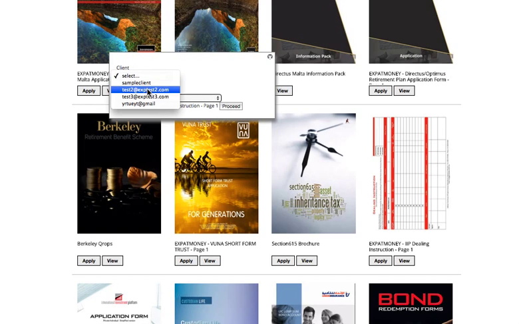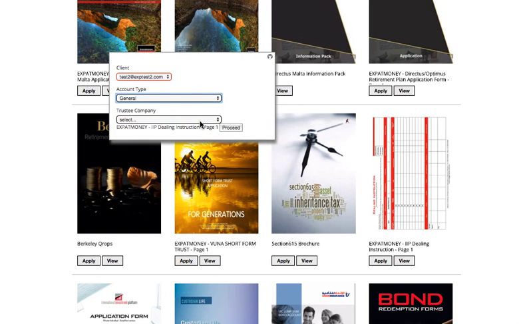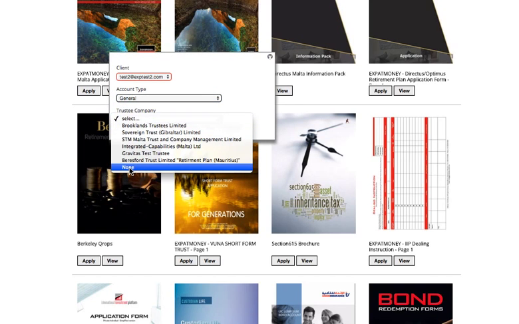So here we're going to actually choose the client, and then we're going to choose the type, but let's say we just choose general. Trustee, there is no trustee, so let's just proceed from there. Just wait for that for a refresh.